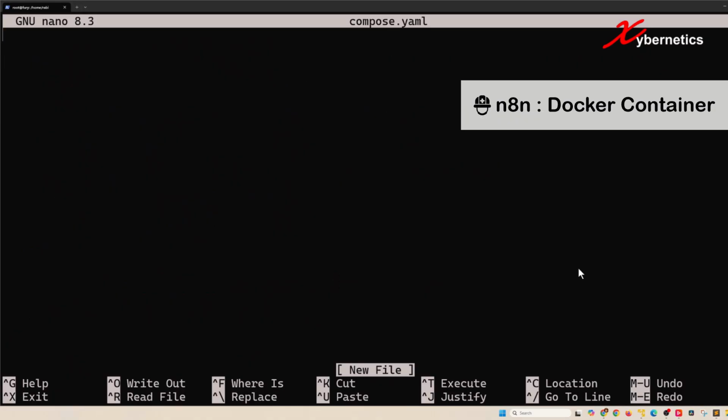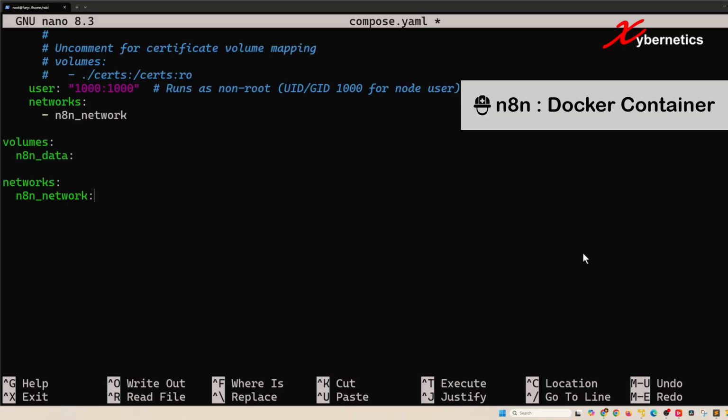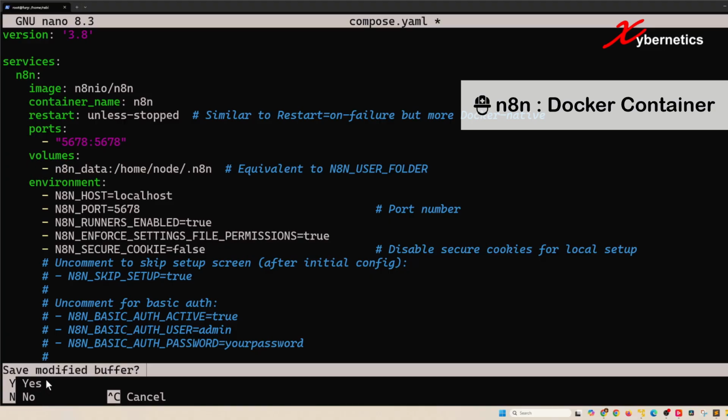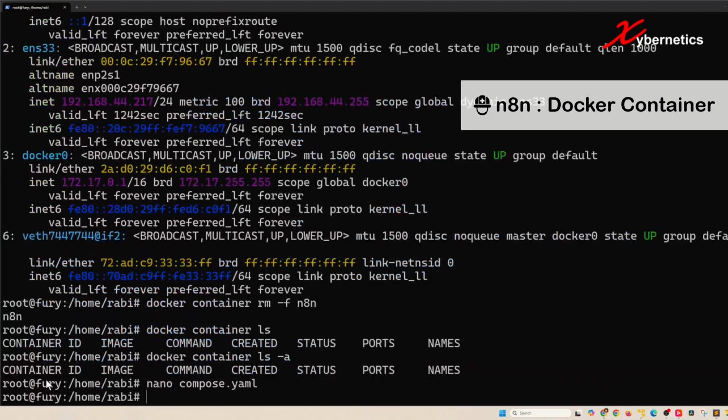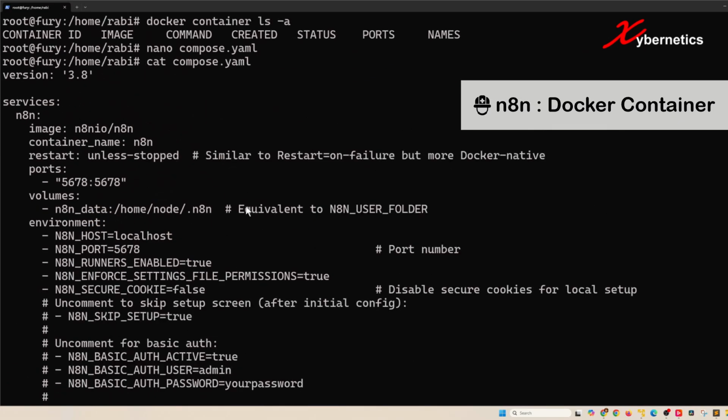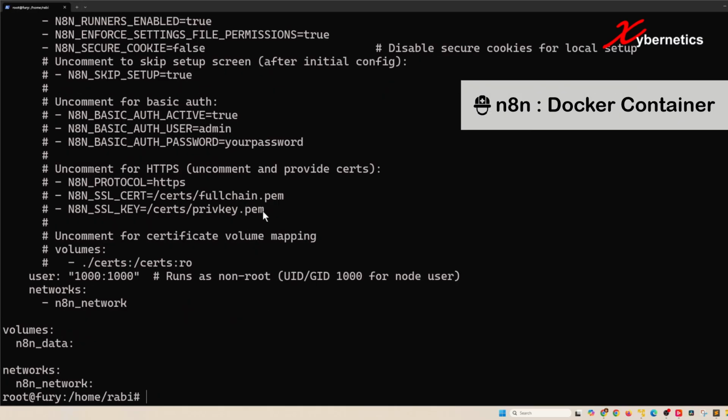Nano is basically a text editor. You can use Vim or Vi. Once the editor is open, you can simply paste this text into the text file here. I'll leave all these commands and files in the description of the video. Once that's done, on Nano, press Ctrl X to exit, and save the file with the same file name by pressing Enter. You can do a quick check using a cat command on the compose file, and you can see that whatever you entered in the text editor is available in here.